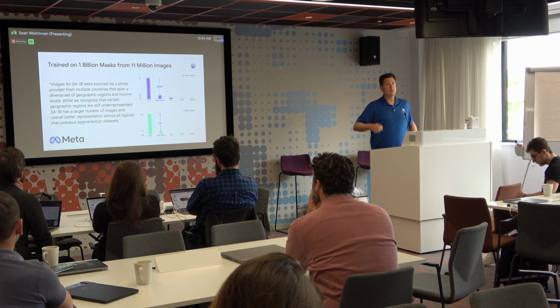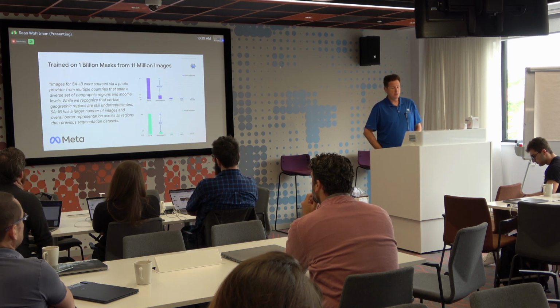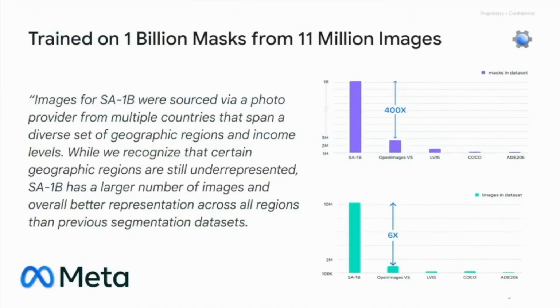A little bit about Segment Anything. So this was based on a now open image data set. They went around and collected photographs, not just from Meta users, but also they contracted this. And it is a 10 million photo library. It's an open library. And on that, they created 1 billion masks.